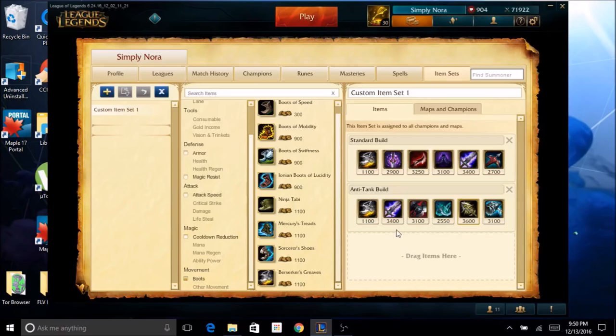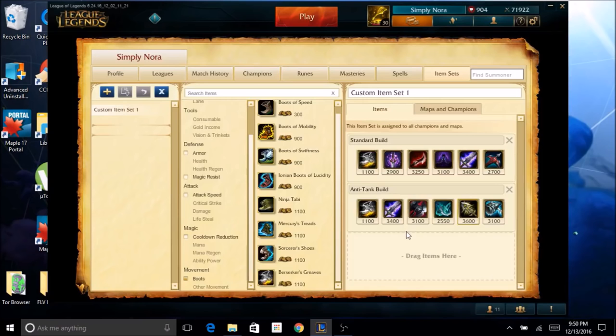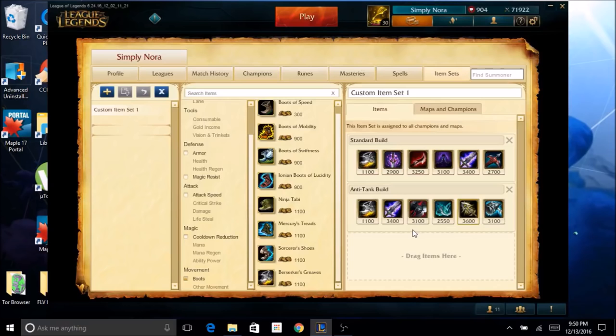It's the safest thing too. If you build Bork, you have early attack speed and sustain. That's way better than what the Black Cleaver can offer. After Bork, you're gonna build your Black Cleaver, and it's good because you already have your attack speed and lifesteal. If you're building like this, you're gonna shit on the tanks.